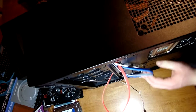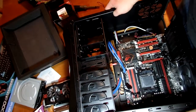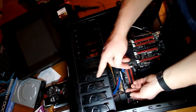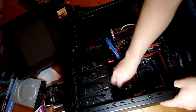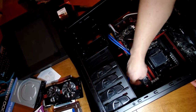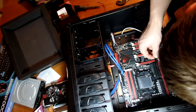You can pull the excess cabling through here, and when we put the case panel on it'll be held nicely. The case also has zip tie points so you can secure the cables. Here's another one of those fans that plugs in the same way as the front fan, so we can hide these wires too. We push that through there, and now it's hidden. We can't hide this back fan unfortunately due to its location, but we can keep it zip-tied and plugged into a fan header.